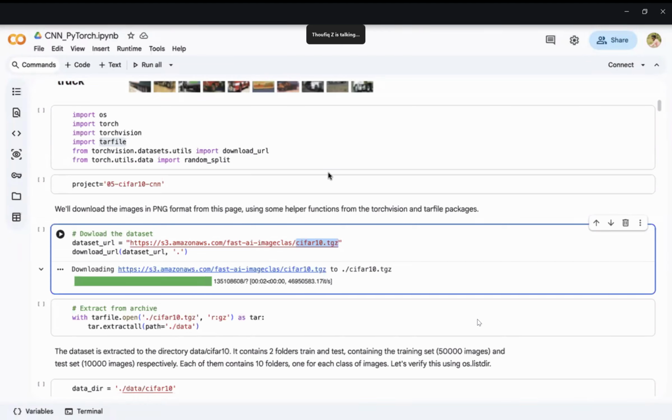Now why are we using this? In order to extract the data. The dataset is very huge, very big. It contains 60,000 images. If I use a tar file, basically it will compress the size of the data. It is majorly used for compressing, or you can also call it for faster download and storage efficiency.